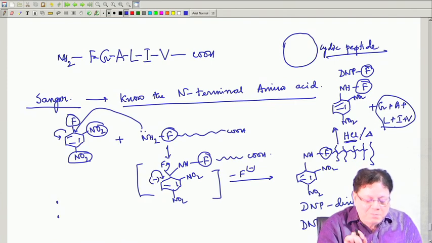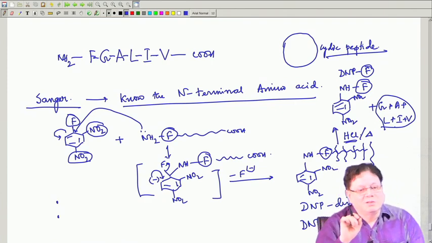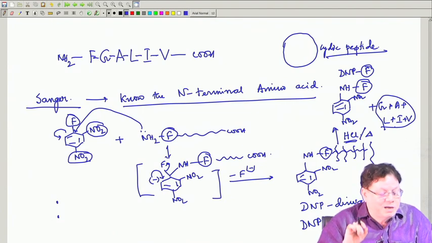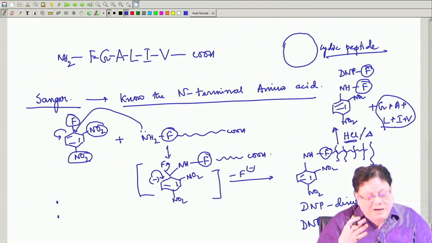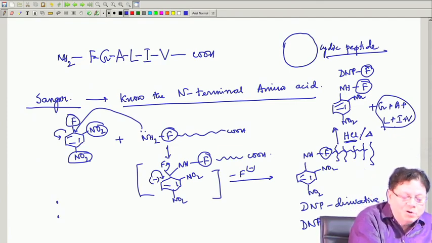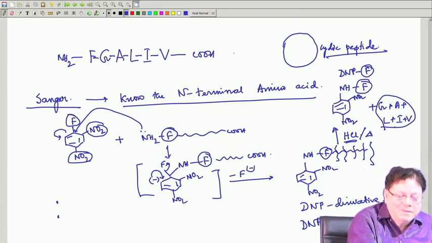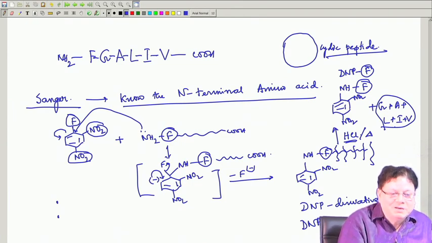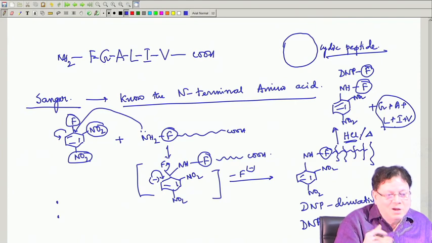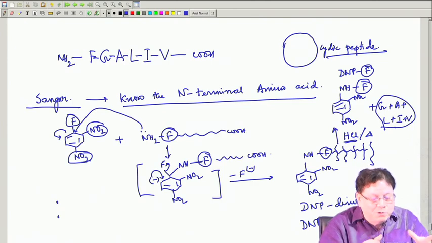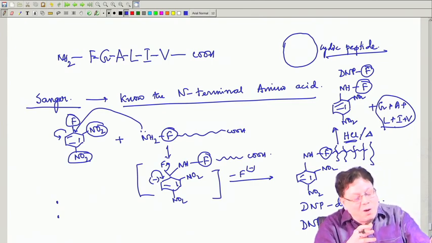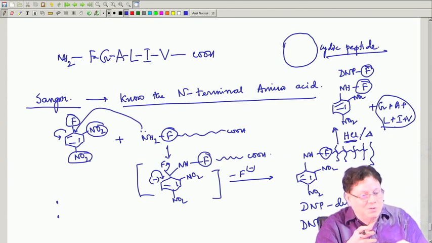So, it is still a milestone in the progress towards the primary structure determination of peptides. And after Sanger's method was discovered, people started looking at how to cleave the amide bond selectively, one after another. Unless Sanger had developed this method, it was very difficult to take up the challenge of improving Sanger's method and breaking one bond selectively. So, we will go into that, but before that there is a second question.